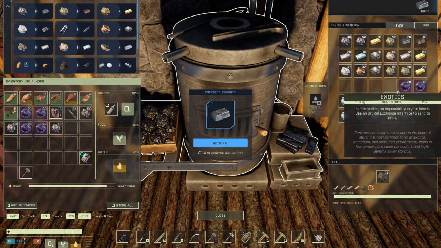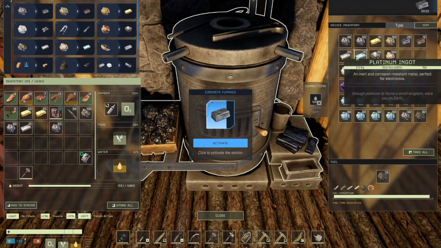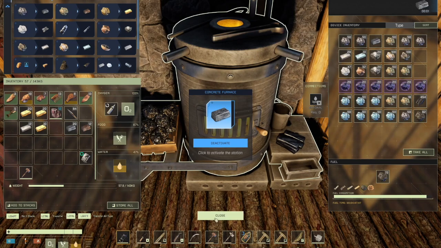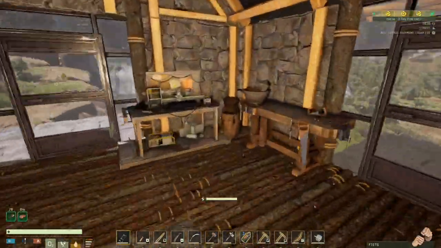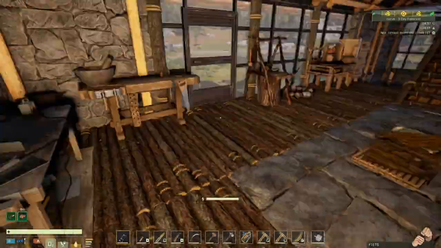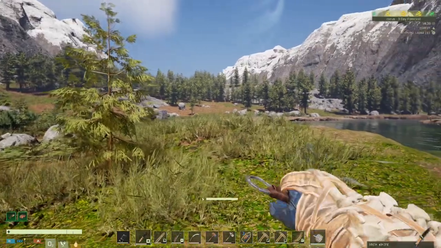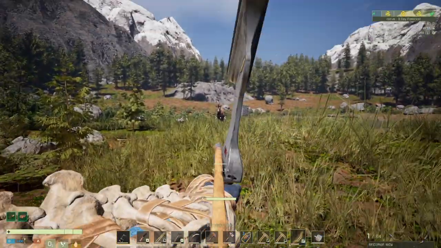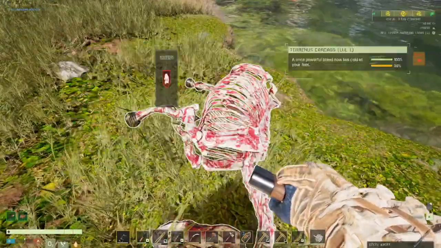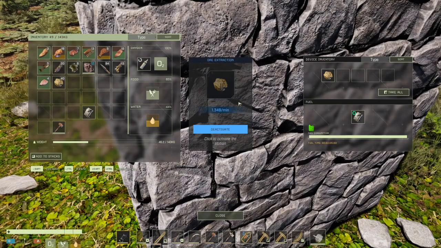This should be good for our double points weekend. I'll take all of my... actually no, I won't. I'll leave all that in there, and I will take my ingots out of here, and I'll throw in my titanium. I'll go and replace my fuel cell. Stopped at 40 again, ran out of fuel. Place a fuel can, off it goes.